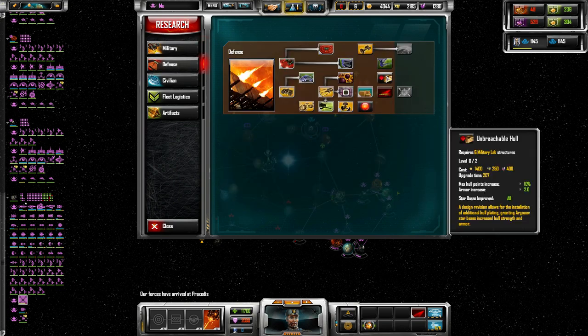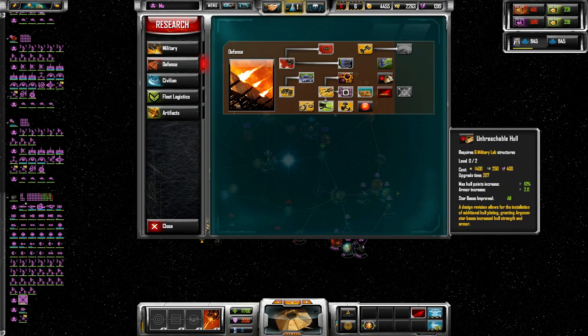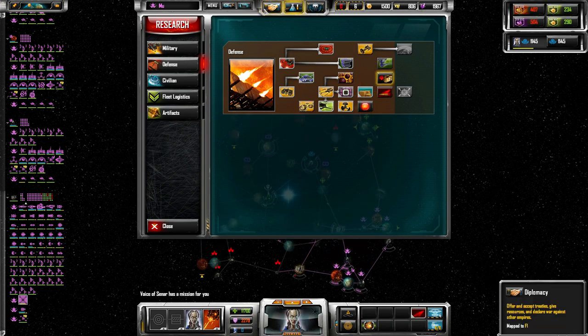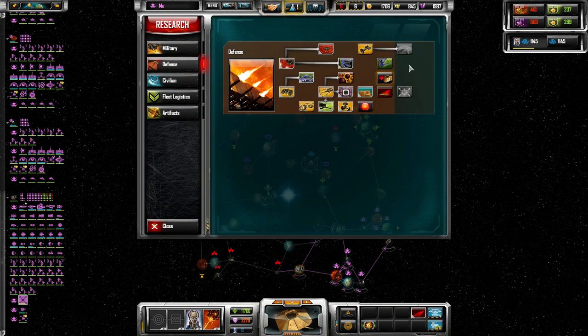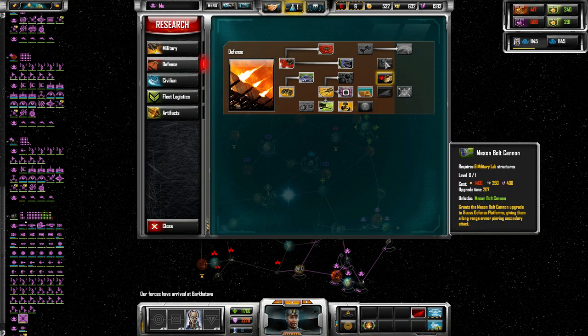And now, I'm going to look into these upgrades for star bases, since I'm actually building star bases now, and unbreachable hull is going to be pretty important. Eventually, I'll need all of these, but let's start with unbreachable hull, just because my economy is so poor. I want to avoid losing any star bases if I can possibly avoid it. Let me get another level of unbreachable hull, I guess. I'll research both of those, and then I'll have to get those two.